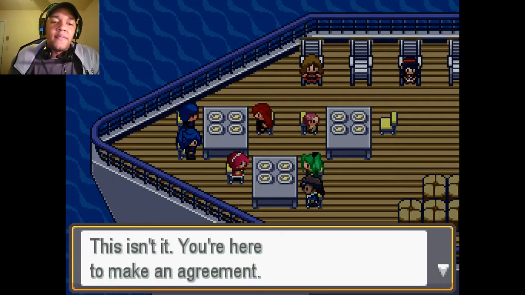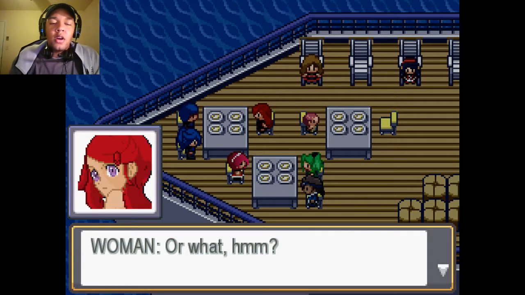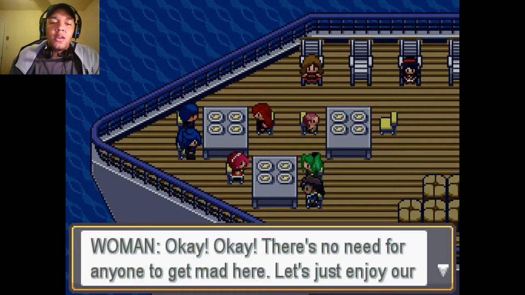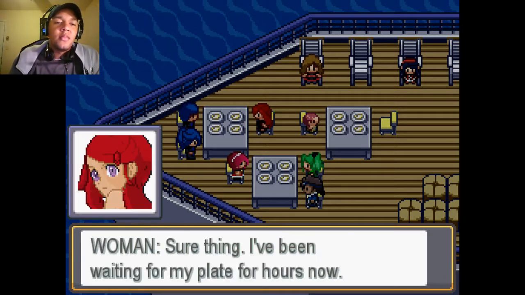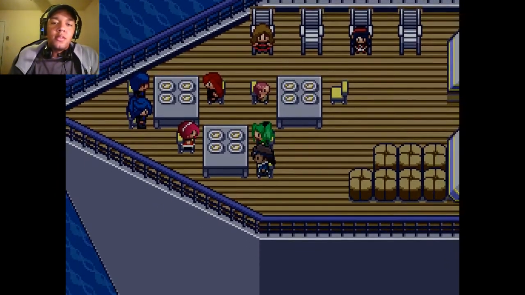How dare you? This isn't it. You're here to make an agreement. You will make an agreement. Or what? I could tear both of you to pieces if I felt like it. Okay, okay. There's no need for anyone to get mad here. Let's just enjoy our lovely afternoon lunch. Sure thing. I've been waiting for my plate for hours now. Good ass service.